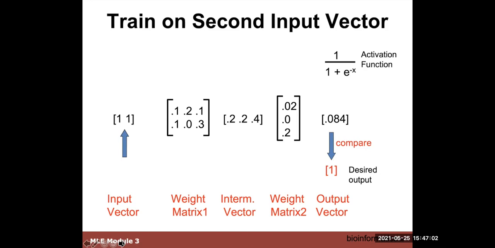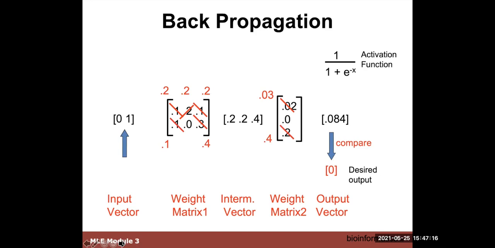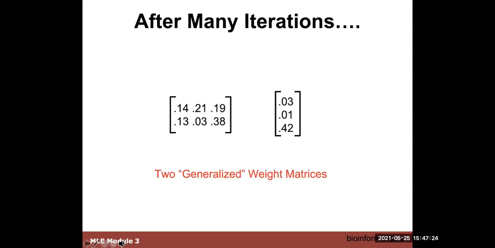new input. Instead of 0, 1, it's now 1, 1. We multiply through everything again, and we see if this is better, and actually it's not quite the output we want. So we make some modifications, again making sure that it's still able to handle the 0-1 output. I guess I should have changed this to 1-1, and we do the comparison. So we try our inputs, we try our outputs, just as illustrated in the video, and eventually we converge to these two weight matrices. And these are the weights that allow us to take an input and predict an output consistently.